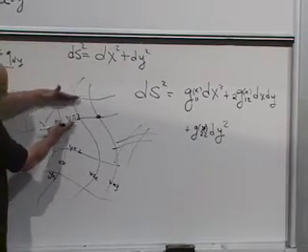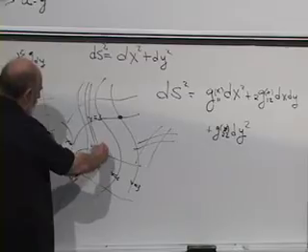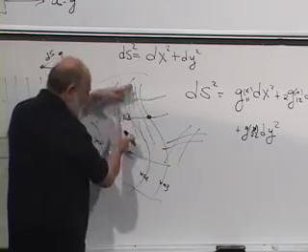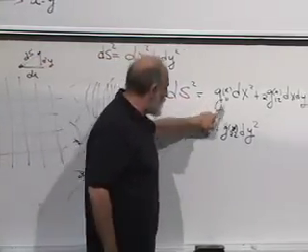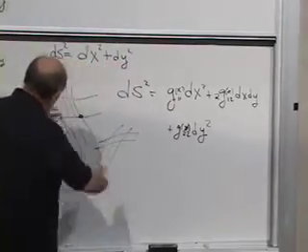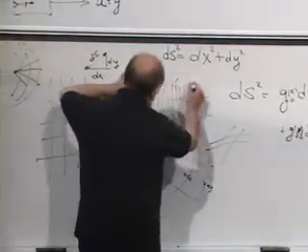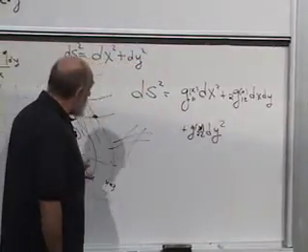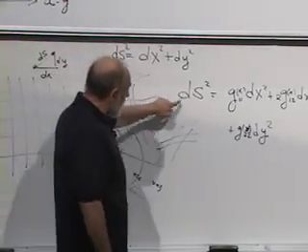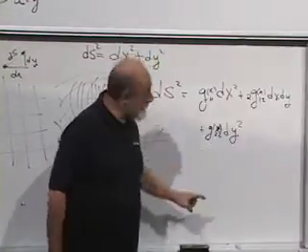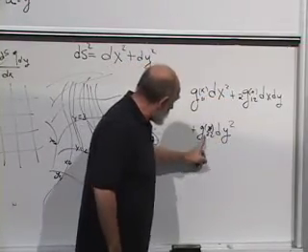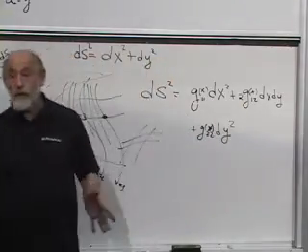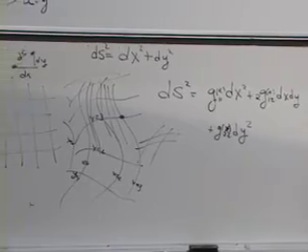What about G11 and G22? Those have to do with the relative spread. If we were to make coordinates which were much denser in one direction than the other, then G11 and G22 would be different from each other. If the coordinates curve and things change from place to place, then these g's depend on position. The general formula for the distance between 2 points in general curved coordinates contains 3 functions of position: G11, G12, and G22. Those functions are called the metric. I'm going to show you why that's true.